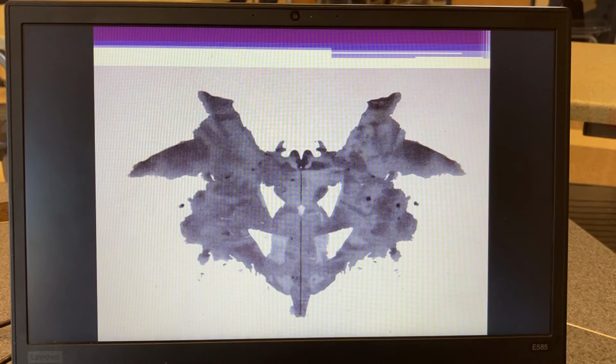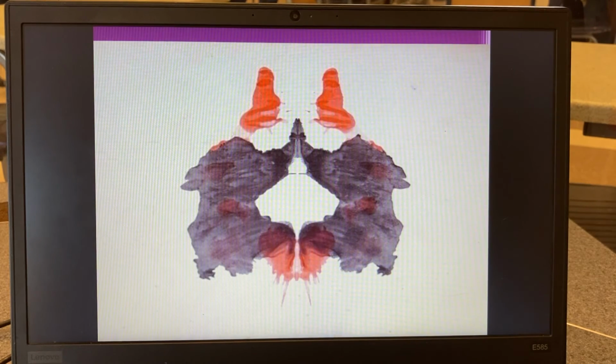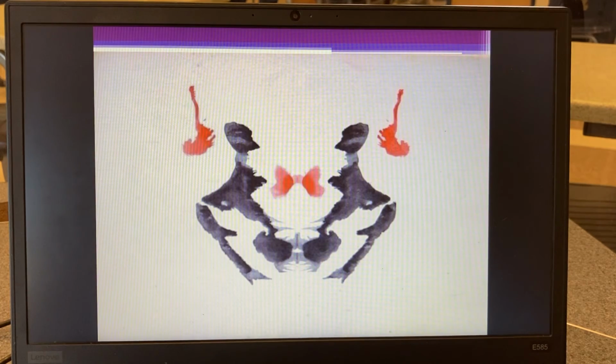So what do you see? I mean, right now I see a jack-o'-lantern with ears. Some people might see an evil bunny. Some people might see a bat. Some people might see a bug. These are all answers that I've heard in the time that I've been teaching about ink blots. And then we have this one. All right, some people might see bears doing a high five. Some people might see a flower. I see a black bunny with blood splattering. So it really depends. What do you see?